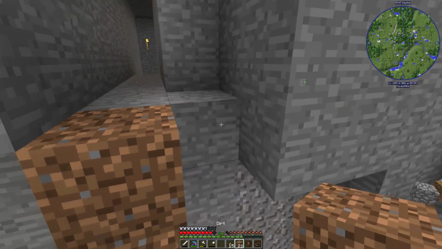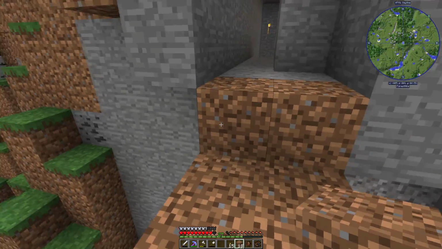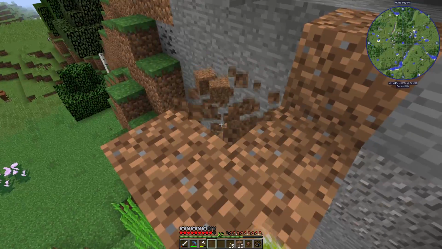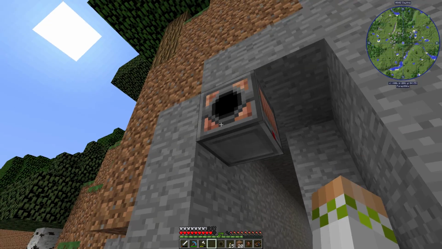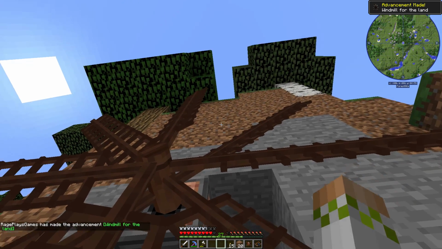So what we can do is kind of build right here, and we're going to actually have to clear some of this out when we go to put the windmill down. And my shovel broke too. Wow, everything is breaking right now, because when we go to put the windmill down, there's not going to be room for it. So we click it down here, and you can see it's decent size.